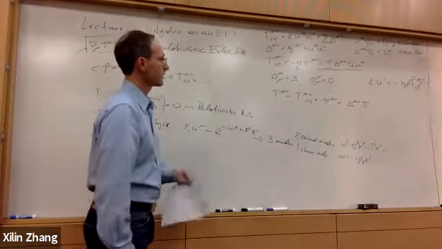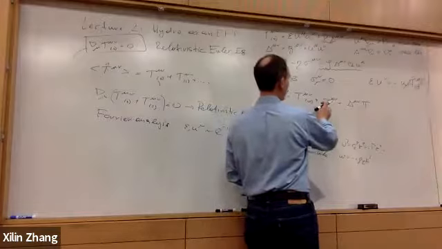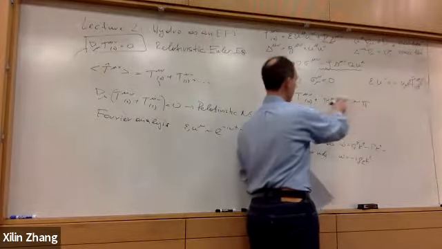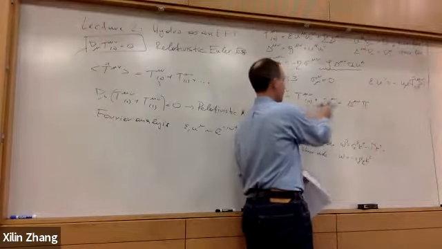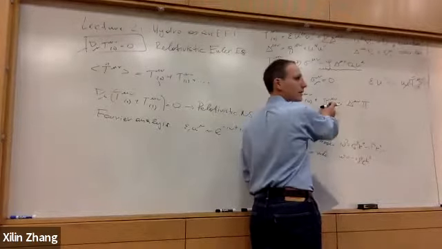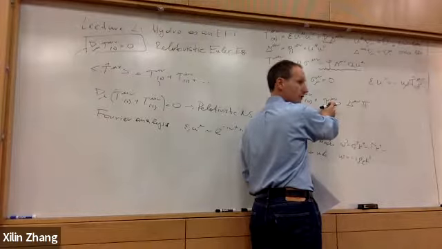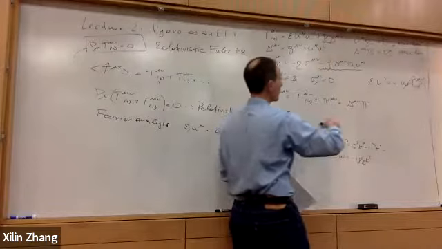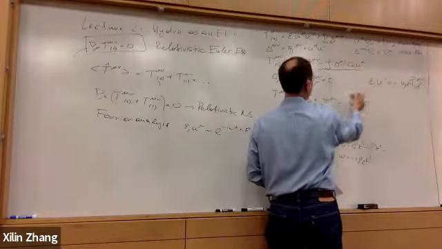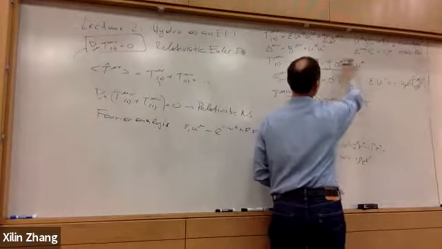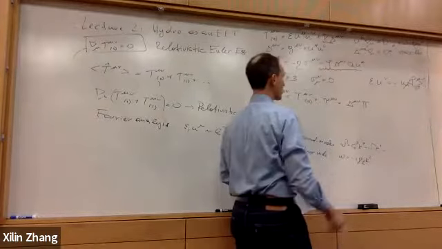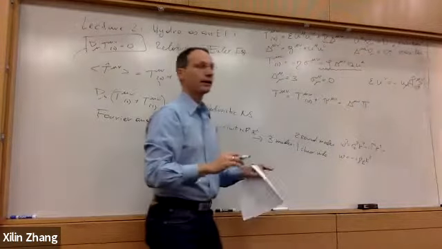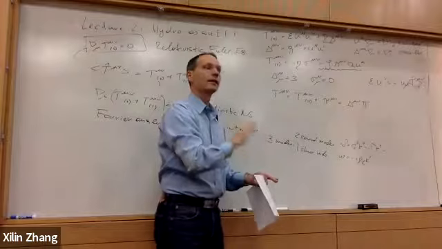So what I've done is that, rather than writing this down as first order, second order, third order, and so on, I write it as corrections to the ideal case. This guy here is traceless transverse, so this is the shear stress, and it includes this term here plus higher order stuff. And this part here is the bulk stress, so it includes that term plus higher order terms. So this way I don't have to write down plus dot dot dot. Everything is in terms of these, and that decomposition is exact as long as I have a local rest frame.